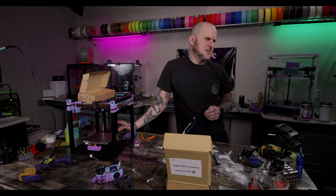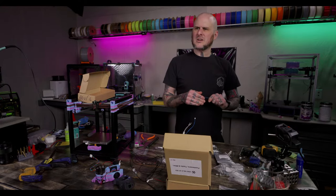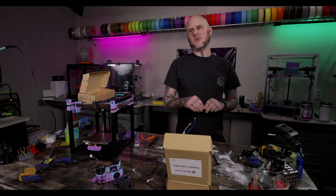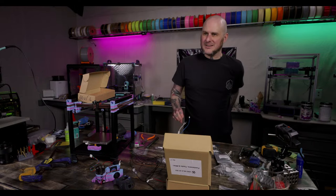WLEDs work great for standalone projects. Yeah, I really want to do a handful of RGB standalone projects. So I should really be labeling these 0.1, 0.2, 0.3. You're not wrong. That's not a bad point.